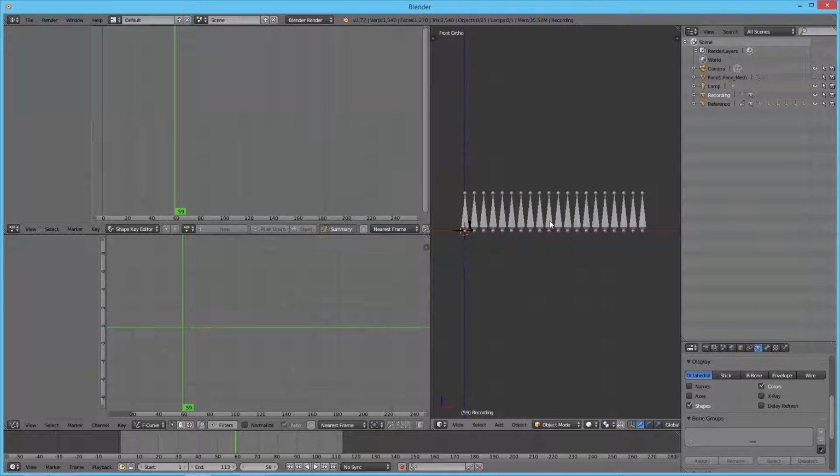But I like to have this level of indirection between the thing that's animated and the thing that's being animated. In this case, the thing that is animated is our armature, and the things that are being animated are the shape keys.